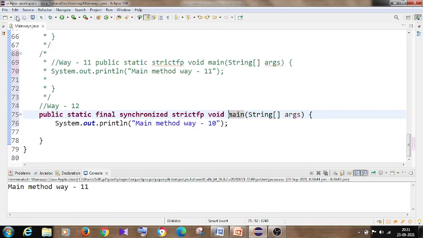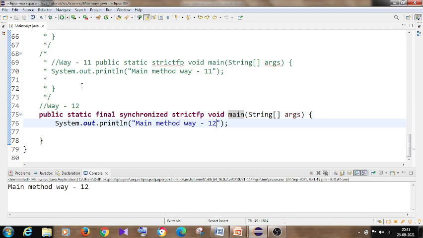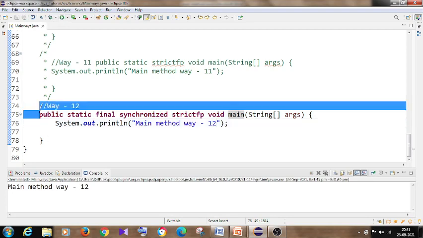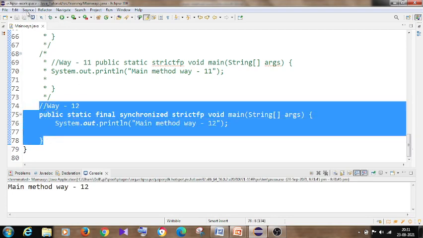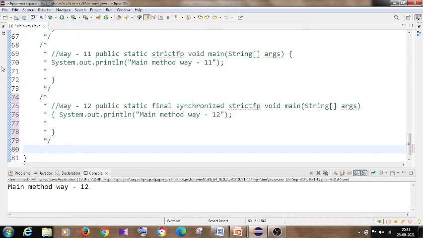So all these three combinations I use: public static final synchronized strictfp void. Okay, all these three I have used. So the output is 12, means it's working fine. So these are four different ways, by adding the additional keywords and modifiers, we can write the main method. Okay, let's write the separator.